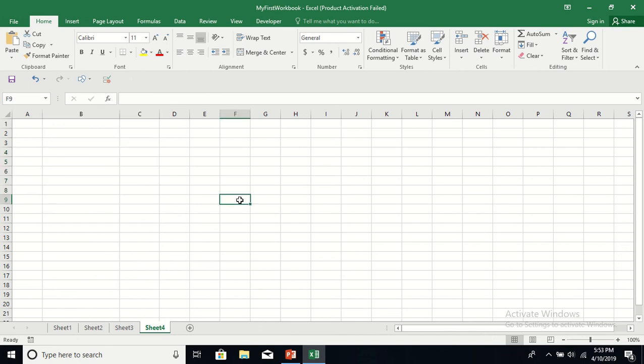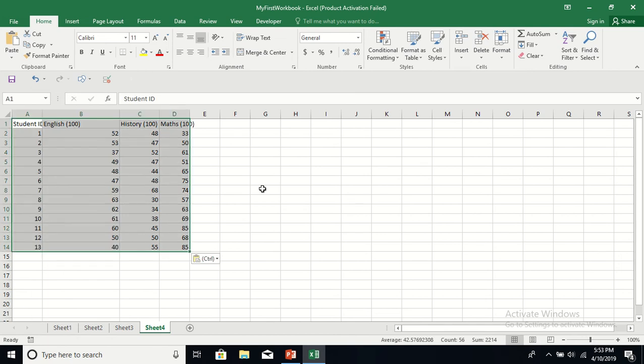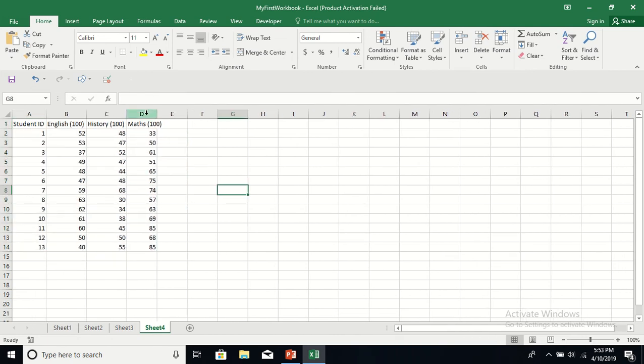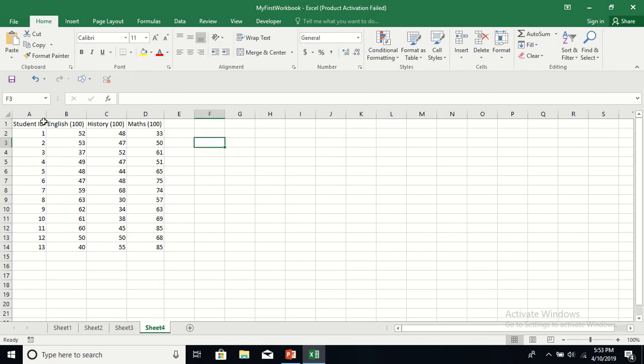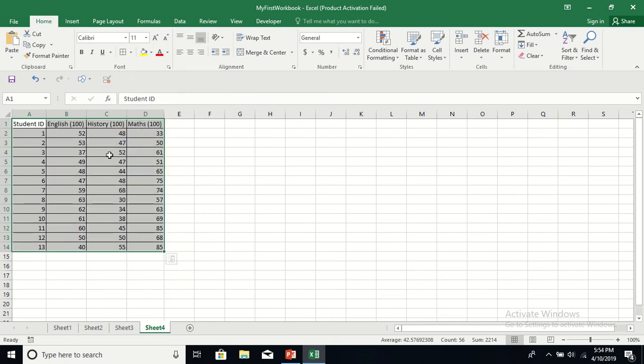So what I'm going to do is paste a set of data I already had on my clipboard. So these are the marks of a class of, how many students? Of 12 students, okay? The student IDs are there, 1, 2, 3, 4, 5, 6, 7, and you can calculate easily if you click this column, okay?